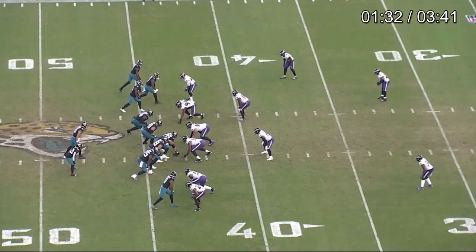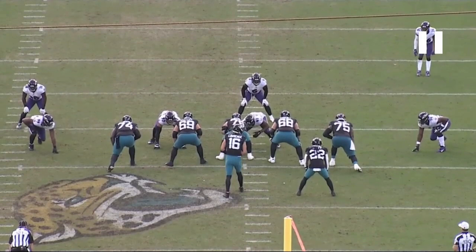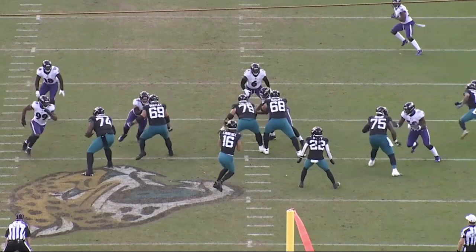You don't pay a tackle $20 million a season to run block in Kansas City — this is about pass protection technique. Getting into that 45-degree angle set is huge. There are really three types of sets: a jump set, a 100-degree vertical set where you drop back with feet and hips down like a cornerback backpedal, and then that 45-degree. The 45 gives you a little bit of time, especially when you're as quick out of your stance as Juwan Taylor is, and the Chiefs use lots of 45-degree sets.